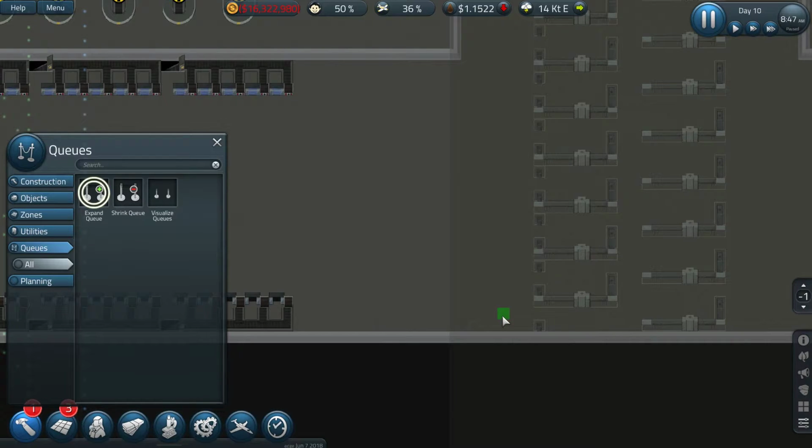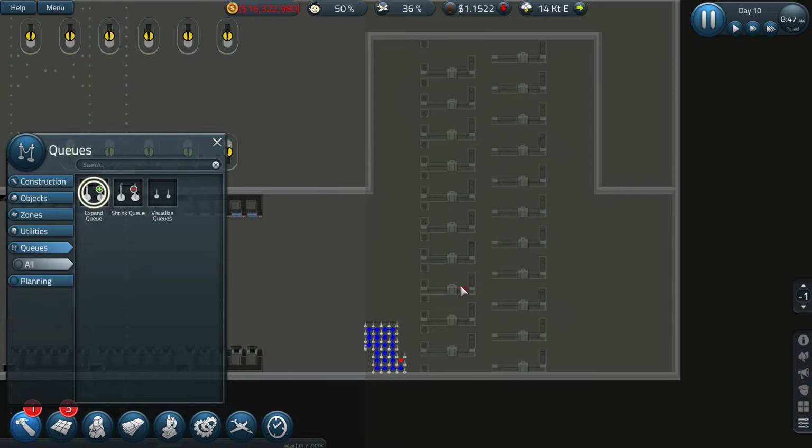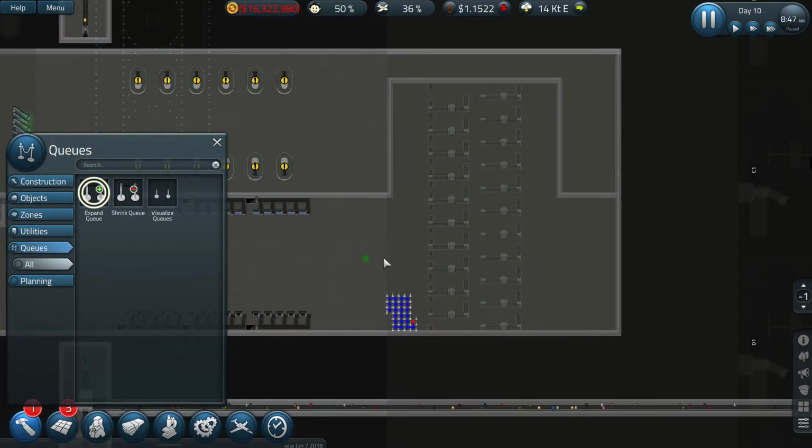So if we do that, no, don't do a new one, clear that out. So something like that as the business class queue. Maybe we'll tweak that still a little bit.